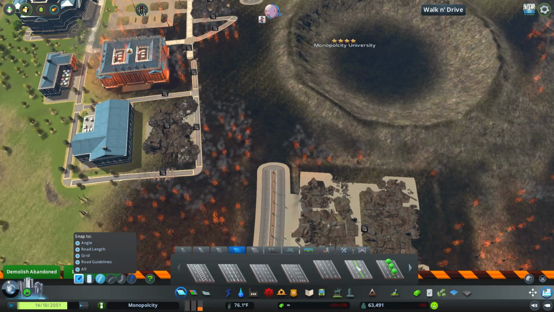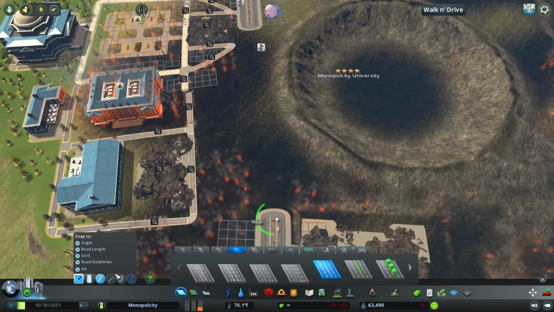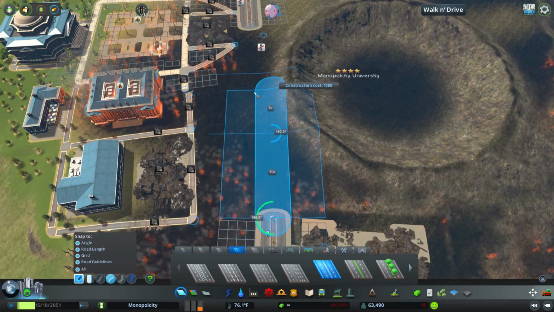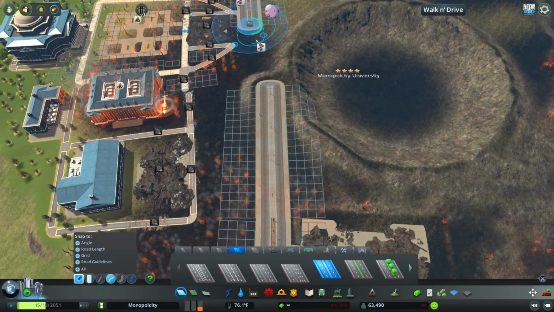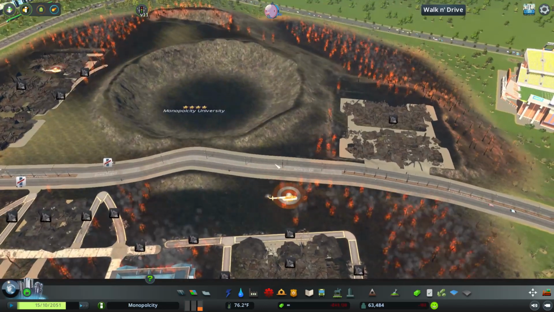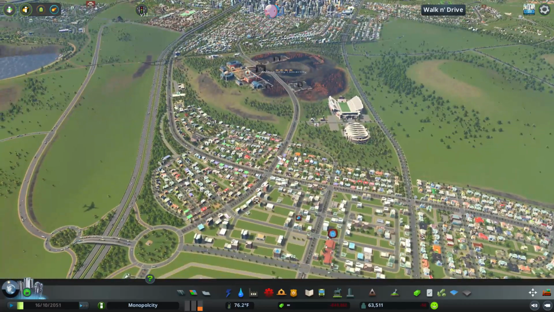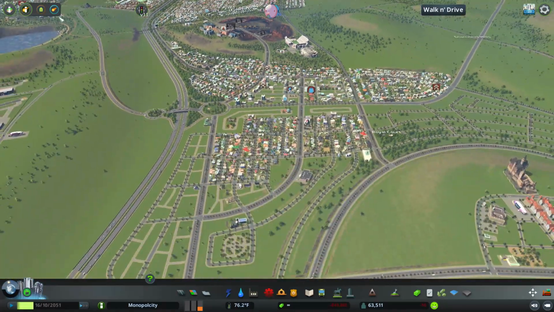Let's just connect the road so people can at least go through here, so that that's not a total wash. And oh fuck, whatever. And then that's just gonna burn all the way down the hill, because of course it is. Alright, you people can go home now.